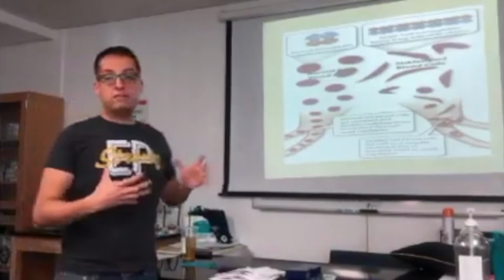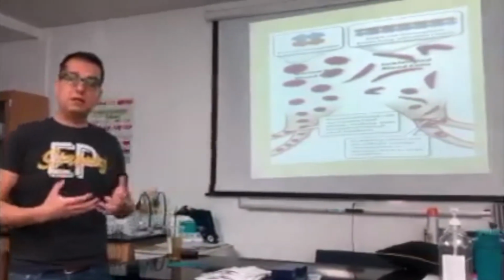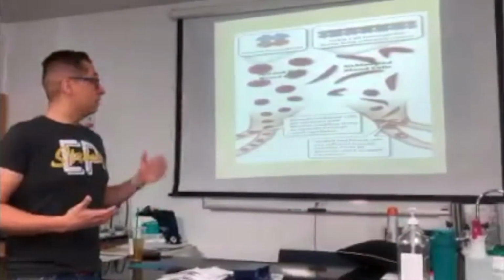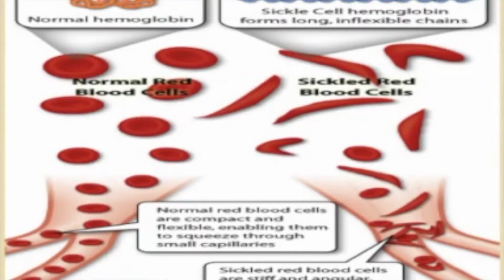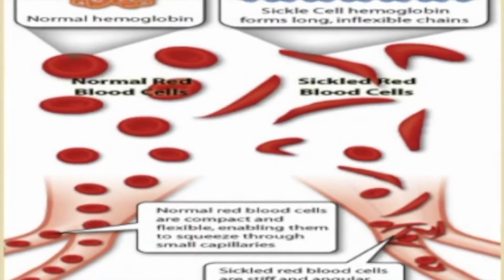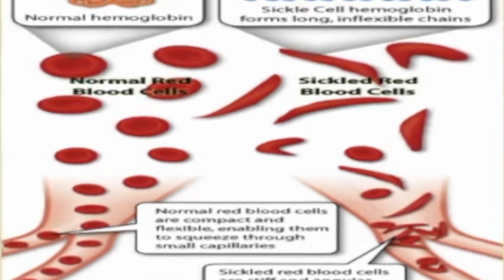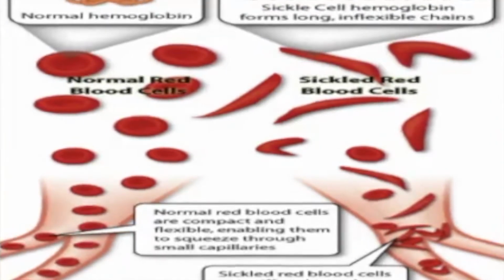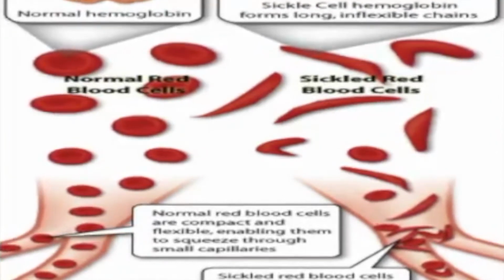So basically this is kind of like a schematic. It's kind of giving you an idea of what we just said. We have our normal red blood cells. What happens when they get through those small little capillary areas? They're able to bend and fold in on themselves and then move through that small little passageway.